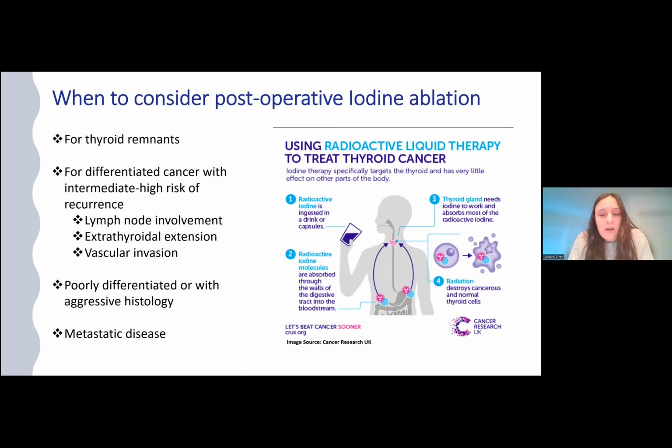And so the way radioactive iodine works is these patients will typically drink this radioactive iodine solution or ingest a capsule. That'll go through their GI tract and be absorbed into the bloodstream. And then because thyroid follicular tissue basically takes up iodine very, very well so that it can produce more thyroid hormone, it gets absorbed into any remaining thyroid tissue that they may have. And then you use radiation therapy to kill all of that thyroid follicular tissue.